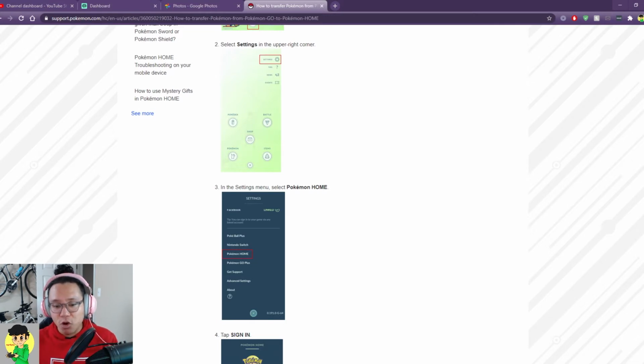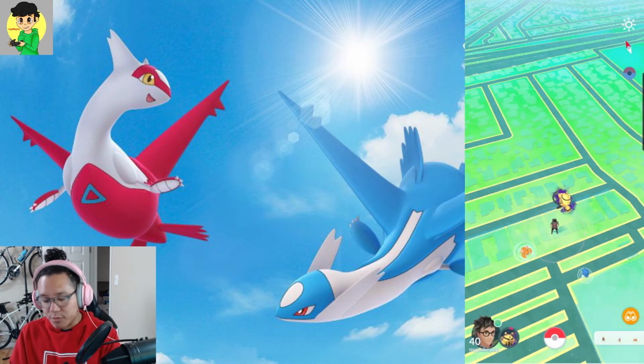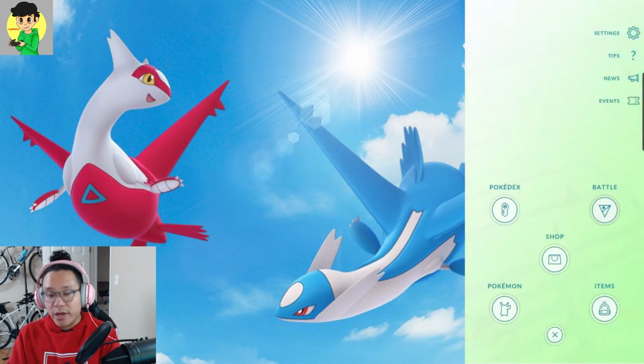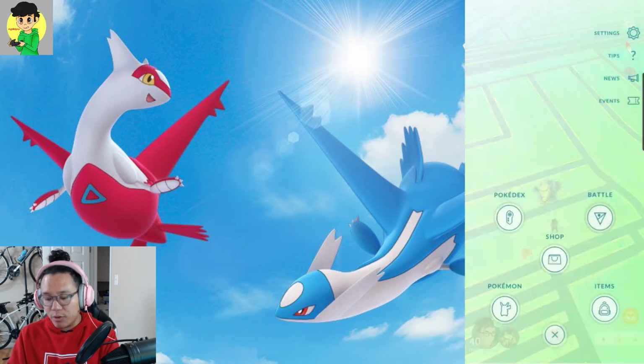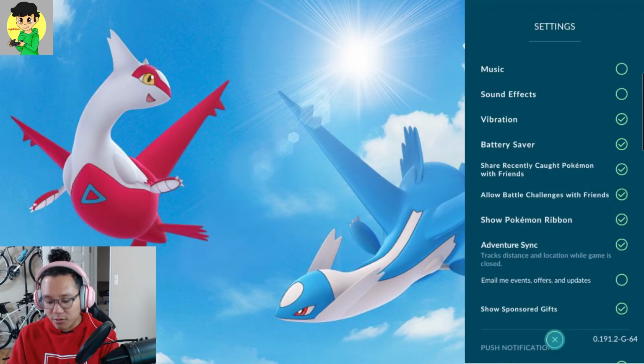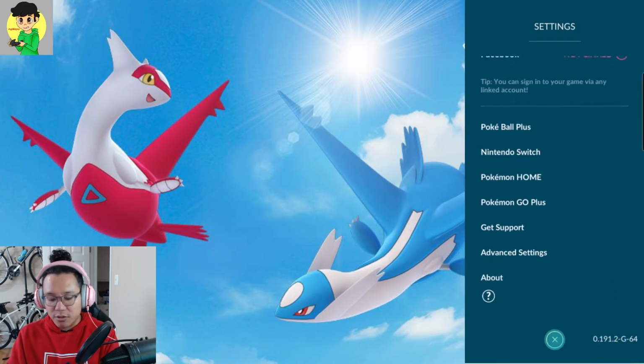But I'm going to go ahead and open up my Pokemon Go app here. Okay, I've got my Pokemon Go account open here as my main account. And we're going to go ahead and hit settings here, okay, on the top. So if I did that too fast, you press the Pokeball icon and you press settings on the top right-hand corner. You scroll all the way down. And it literally says Pokemon Home right there.